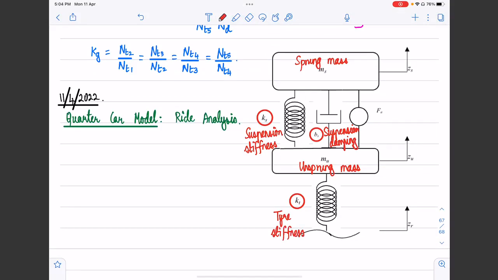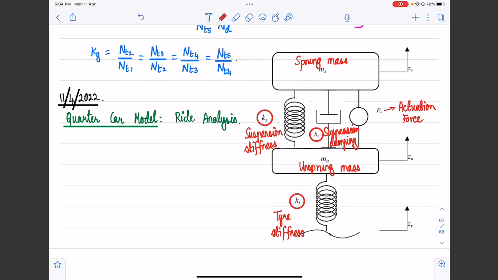So now, without loss of generality, we will consider an active suspension, and consequently, there is an actuator between the sprung mass and unsprung mass, and F subscript A is the actuation force applied by the actuator. Okay, so we are just in general considering an active suspension. If you have a passive suspension or a semi-active suspension, where this actuator is not there, this F subscript A term will become zero. Okay, so that is what we are essentially dealing with.